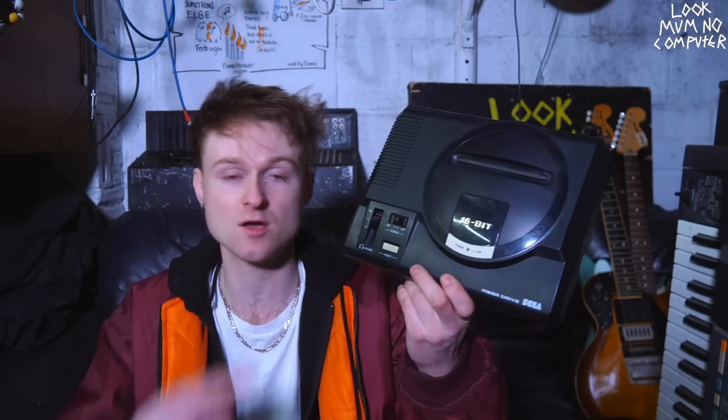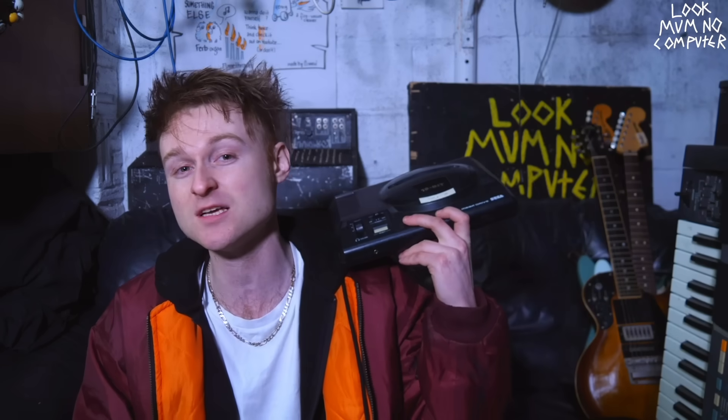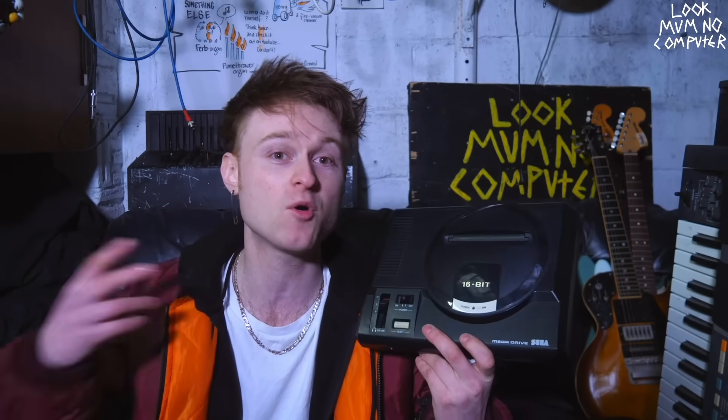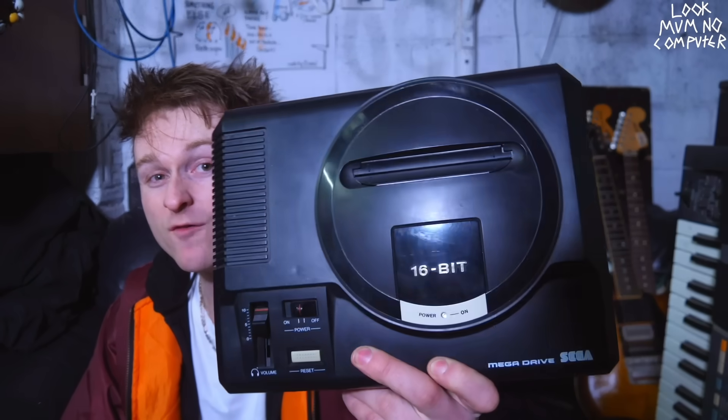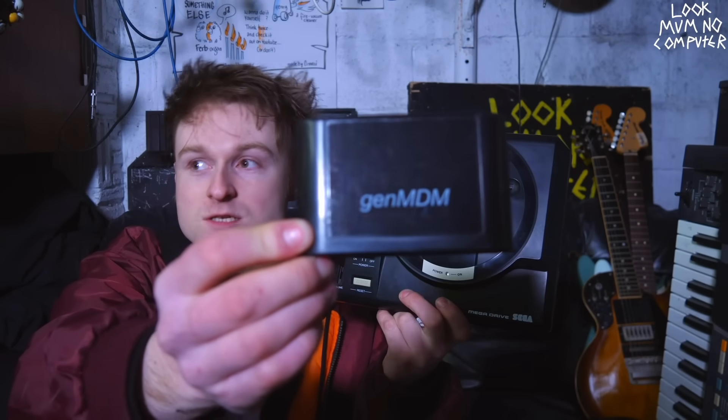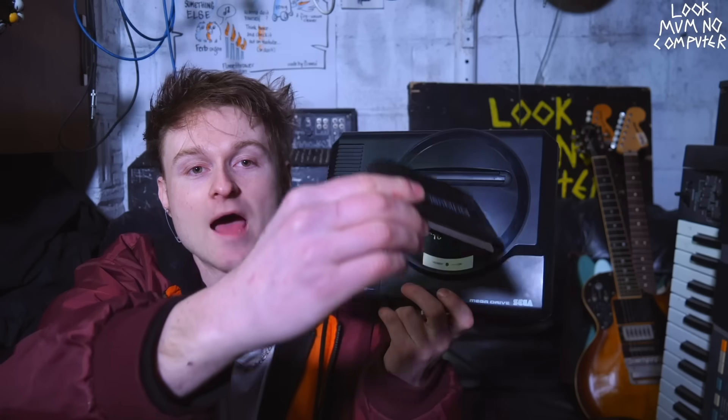If you've got a computer, you could actually do it without the Mega Drive — you could download something like Pogue ChipSynth, which is a pretty snazzy one. There's a video by Cuckoo. However, this is not about plug-ins. This is actually trying the pointless venture of doing it with the real thing. I'm using a custom cartridge made by LittleScale, who's a genius, who's also made the Master System one. And you can purchase this at Catskill Electronics.